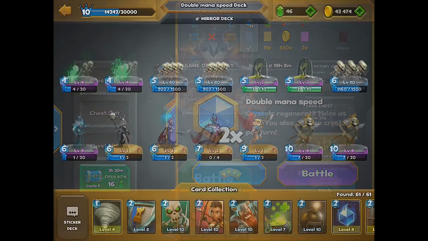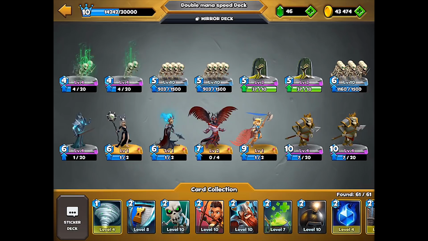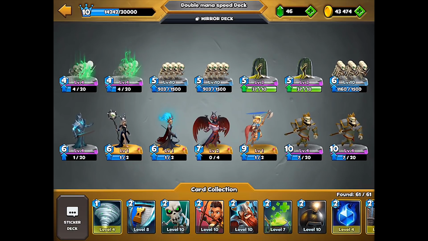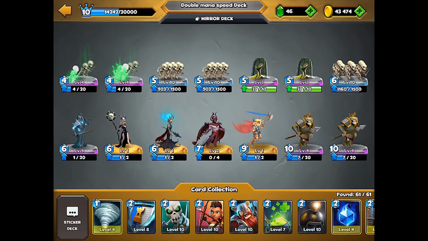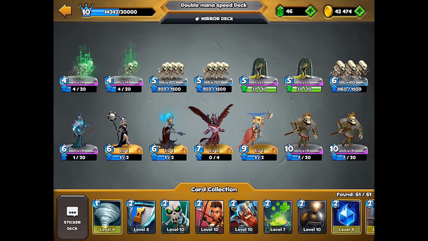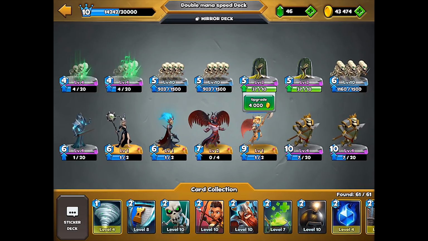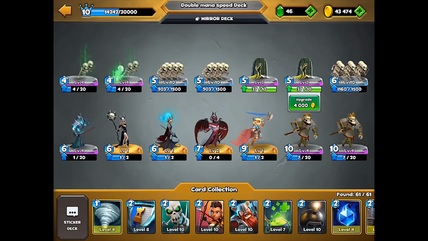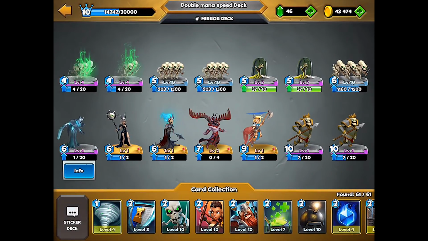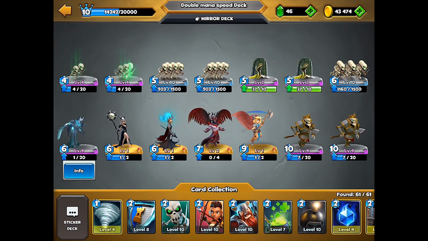Hey guys, and welcome back to Castle Crush, and today we are back here again with the double mana speed game mode. This is similar to some other decks I've done, but there's one key difference in this deck today, which is a lot of fun, and that is that I have two resurrection cards in a skeleton Skull Queen combo deck with the Spectre. So a number of different cards in this deck make it very, very good.